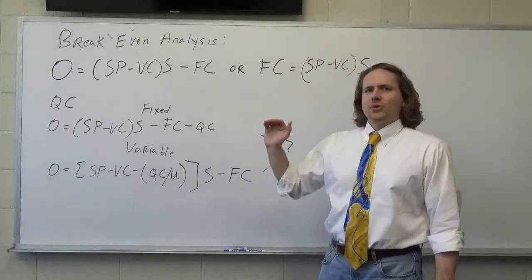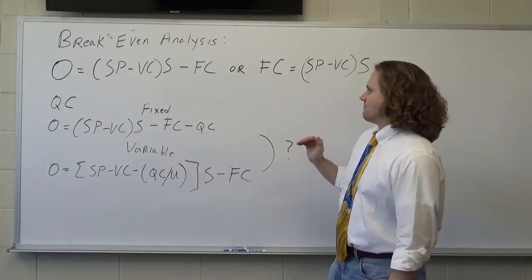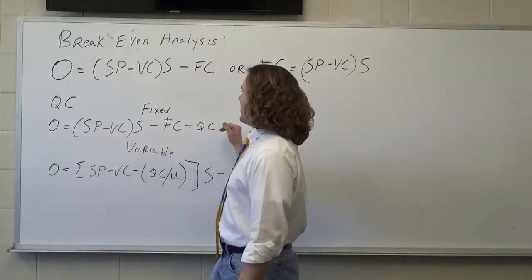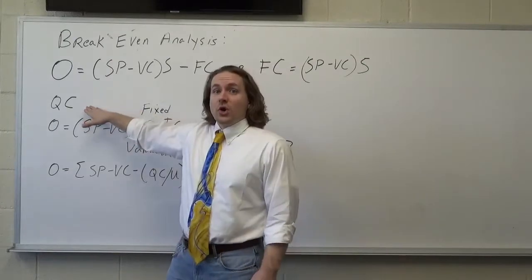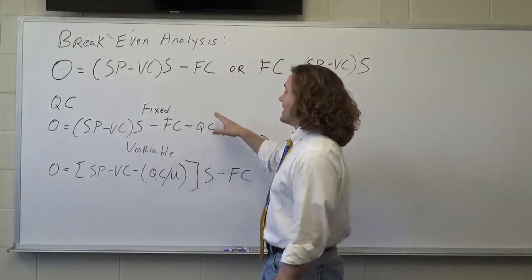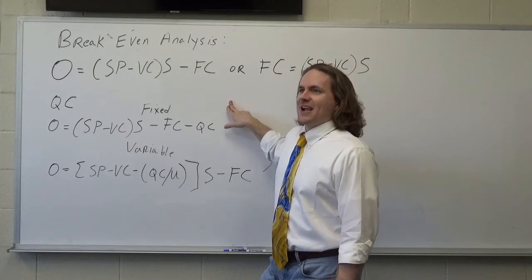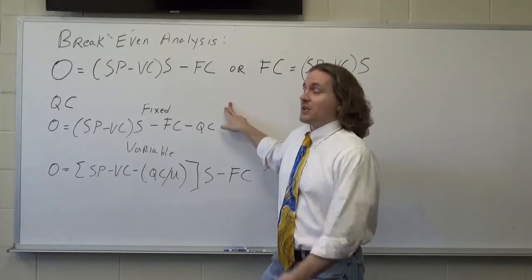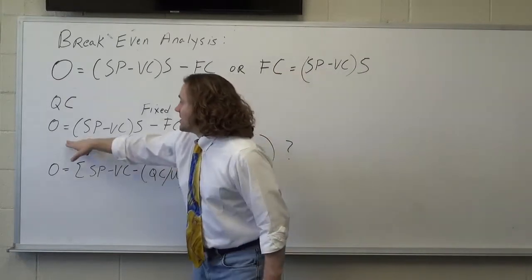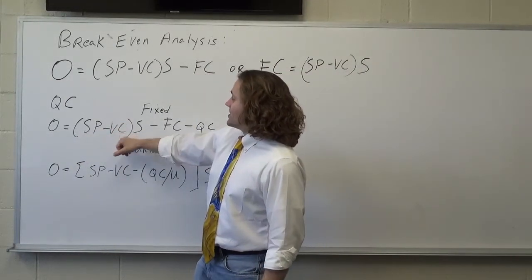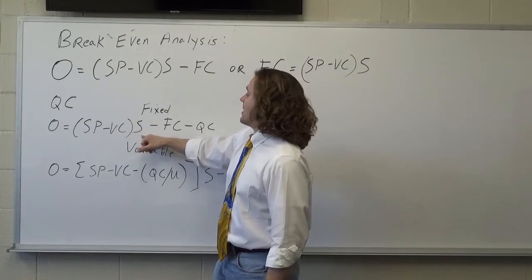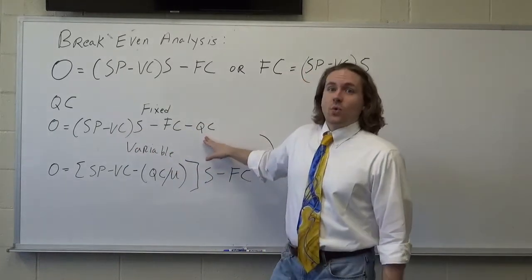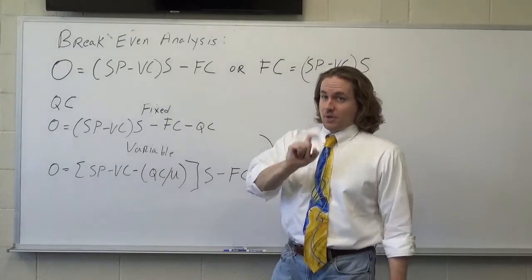And I'm going to show you both equations, and then I'll kind of talk you through the rationale. So you take zero, and this is what we call, let's say that questionable cost, you don't know what that cost is. Let's say you decide for assumption purposes to interpret that questionable cost like the maintenance or consultants as a fixed cost. Let's say that's your assumption. So you take zero, you've got your selling price minus your variable cost times the number of units sold minus your fixed cost, also minus this questionable cost that you think is going to be a fixed cost.